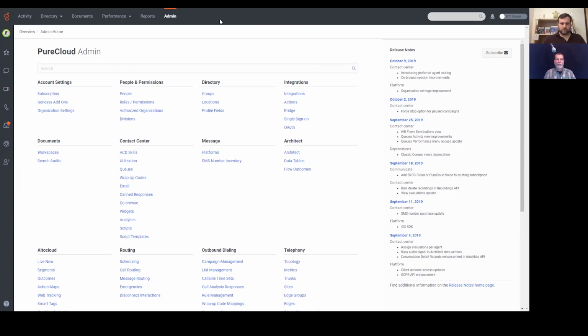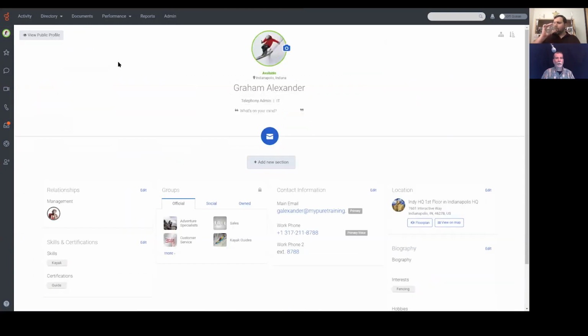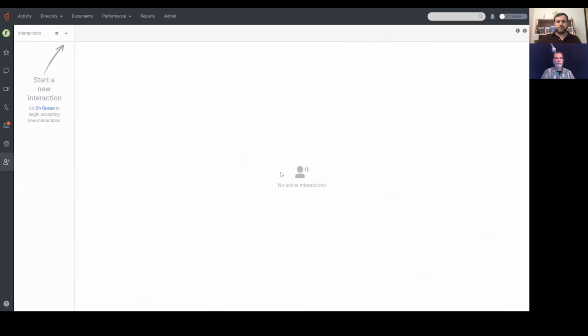Just want to point out that it really doesn't look any different than it has, just the colors along the outside borders have changed. So let me just switch over to the user interface real quick and show you that has no real changes either. You can see the profile, just the colors have changed around the edges. If I go into the ACD agents interface, nothing is really going to be startling about it. So you can reassure them, no, there's really nothing that has changed in the agent UI.